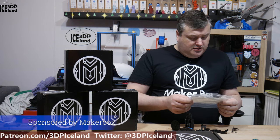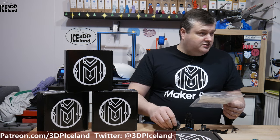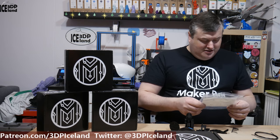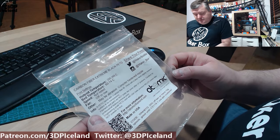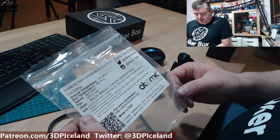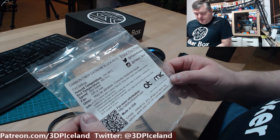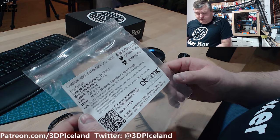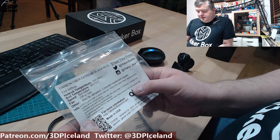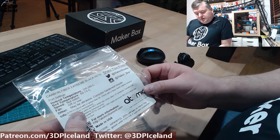On the label they say it prints at 240 to 265 degrees and bed temperature 60 to 72. I was printing at 240 with great results. They note it may be abrasive — consider a harder nozzle, which I'd recommend for any Carbon Fiber filament. It's described as a PETG blend with a Carbon Fiber fill, prints with a deep black slightly textured surface and no transparency. The filament and parts are not brittle like some other Carbon Fiber products — excellent for professional looking technical prints. It uses engineering grade PETG resin with US-made premium milled Carbon Fiber, not dust or powder, which may give it different properties than other Carbon Fiber infused filaments. It's from Atomic Filament in the US.